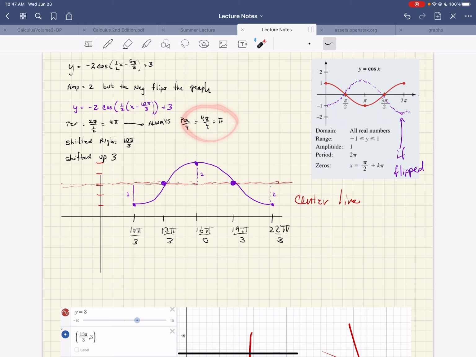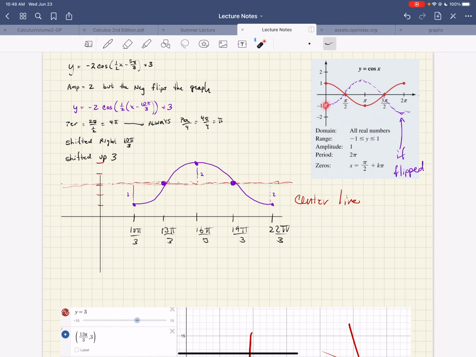And then this piece is what I add. So if I take 10 pi over 3 and add pi, I'm going to think of it as 3 pi over 3 every time. So we go 10, 13, 16, 19, and 22. Very easy right there. Over here, we're looking at the purple now. And what I see is the second and the fourth point live on the center line. So now we see it's been shifted up 3, so we go up 3. This dotted line here is that center line at y equal 3. And 2 and 4 live on the center line, so I put them right there.